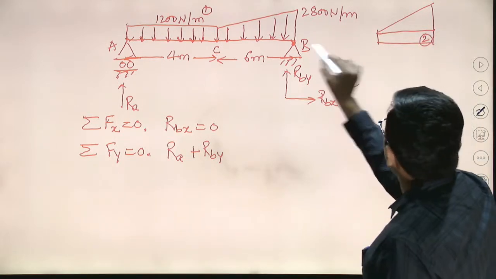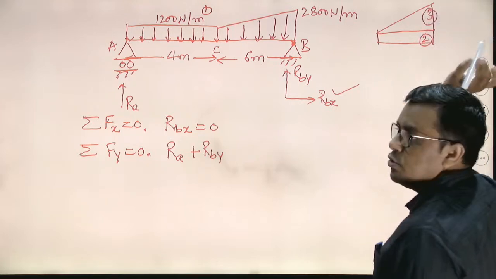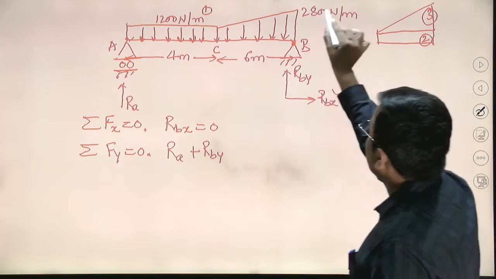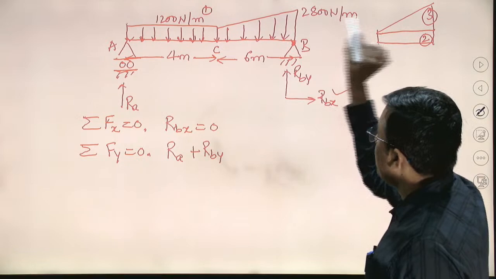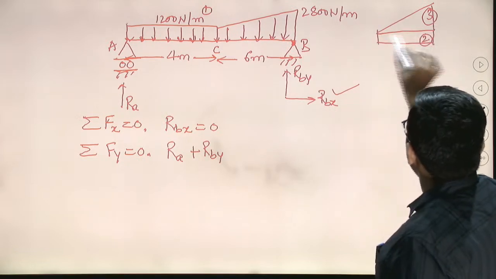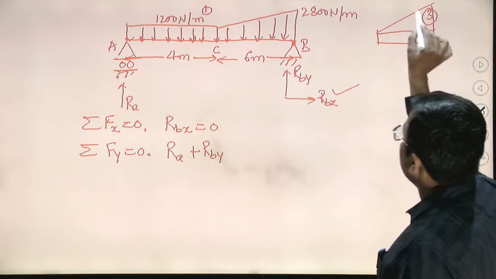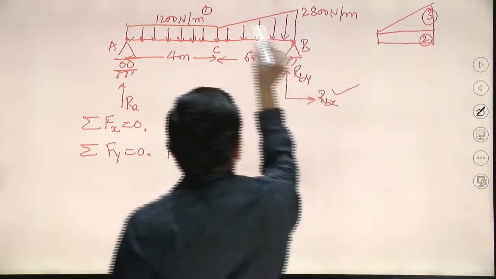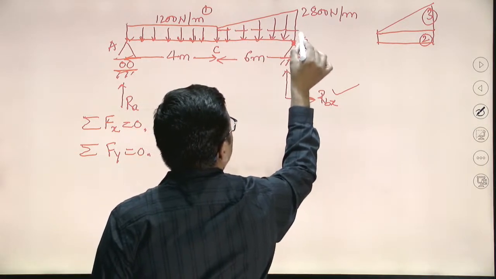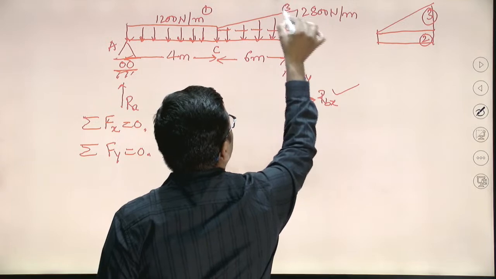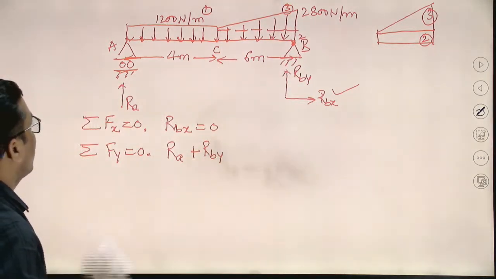So the second part will be the UDL and the third part will be the UBL. From 1200 to 2800 it is increasing from point C to B. So I am dividing it in two parts. Second part will be the UDL, which you can see here, and the third will be the UBL. So let me do this here. What I am trying to do. This is the 2 and this is what the UBL will be, the third one. Okay. Now I can easily handle this particular question.